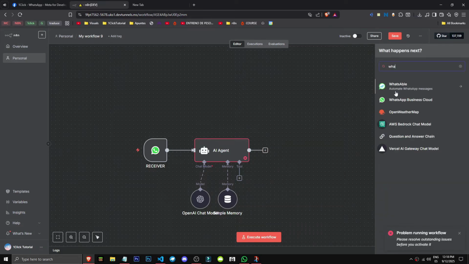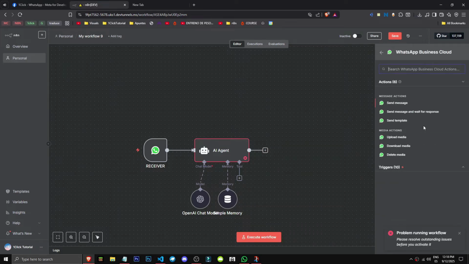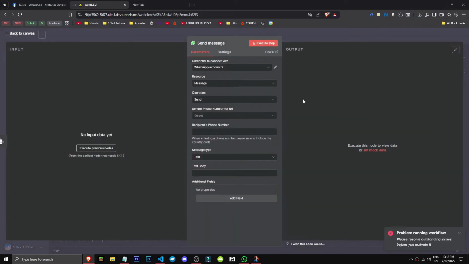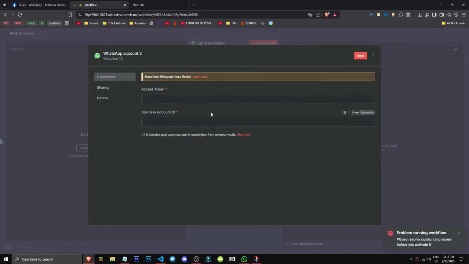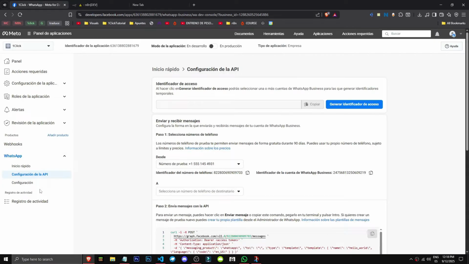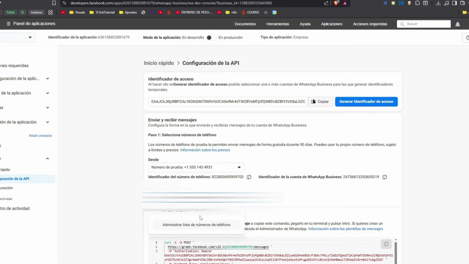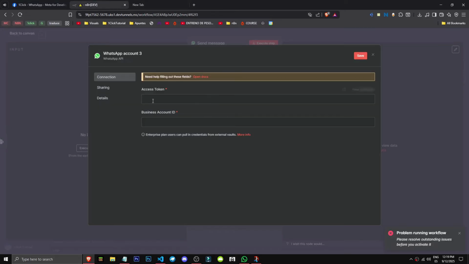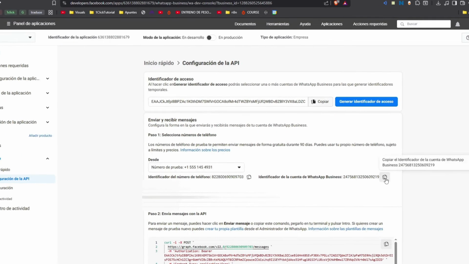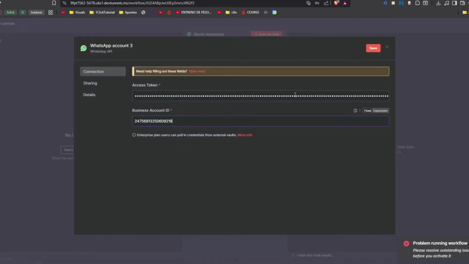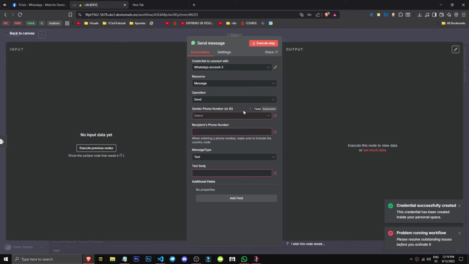Finally, we're going to add another WhatsApp Business Cloud. We'll go here and click Send Message, which will let us send the message. Important, the credentials here are different from those of the initial WhatsApp. This is Business Cloud for responding. We'll find these in the API settings where we need to generate the access token. It's important to select a recipient number here, okay? Copy the access token, paste it as the access token. We'll need to update this each time as we're in dev mode. Then there's the Business ID cloud, which stays the same. Got it? Next, grab your WhatsApp business account identifier, place it, save it, and now you can see it's properly connected. We have the test number but no recipient yet.